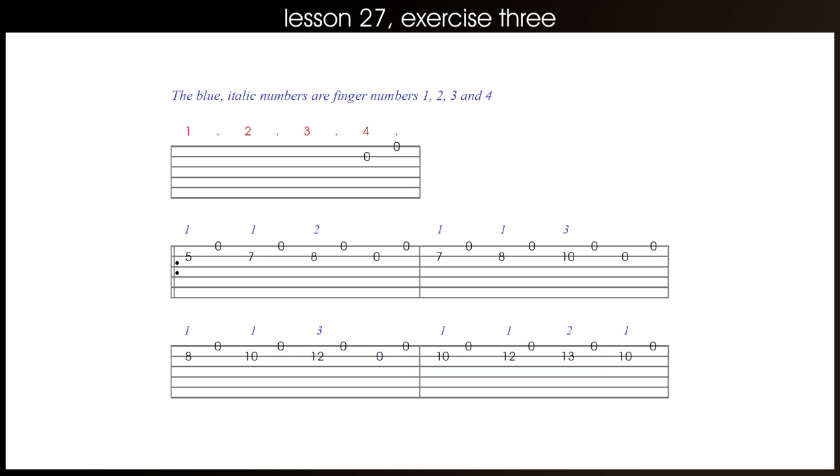Now, this particular exercise is at this point in the course because of the finger picking pattern it uses. However, it's also a very good exercise for building up the cleanness and the speed of your position changes. Here's the first five bars being played at 90 beats per minute with a two-bar introduction.